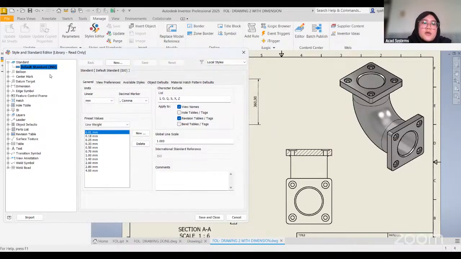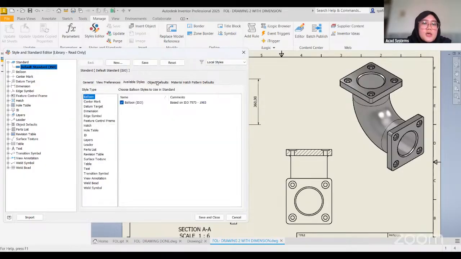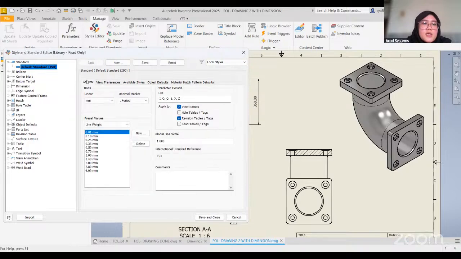Go to general, and make sure it is in millimeter. For the decimal marker, I don't want commas, I want a period. Then you can click anything you want, let's say this one, just click save.